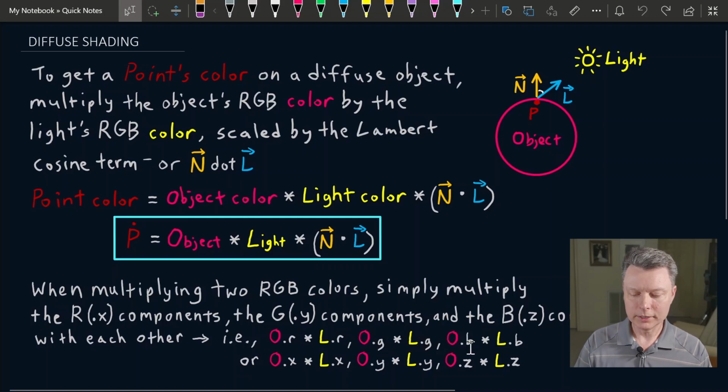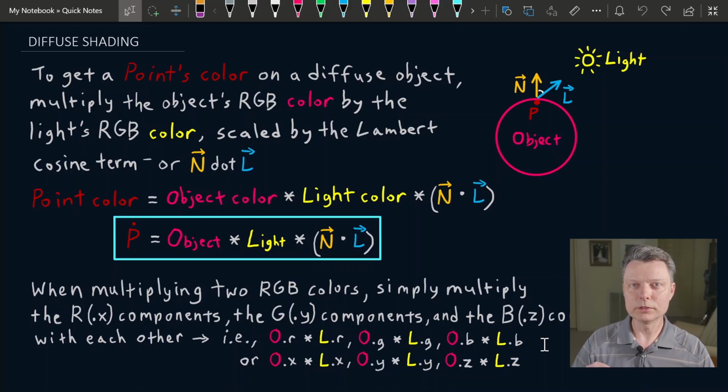And then the blue channel of the object's color times the blue channel of the light's color. So it's red times red, green times green, and blue times blue. And that'll give you back a final color vector, which is the result of multiplying those two colors with each other, such as the light and the object color.